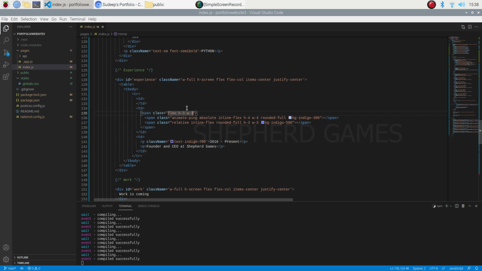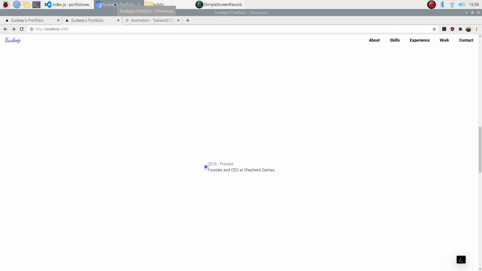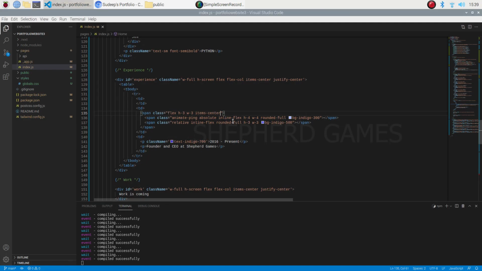So flex items, let's keep them at the center. Okay, fine, let's make it 3. I think 3 is sufficient.